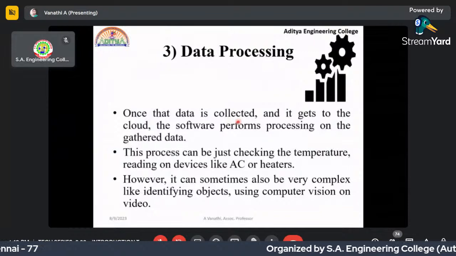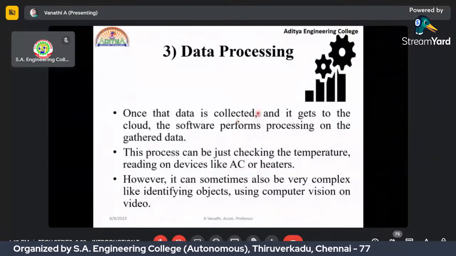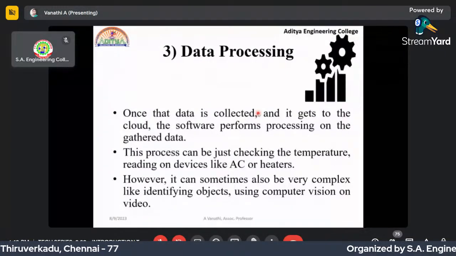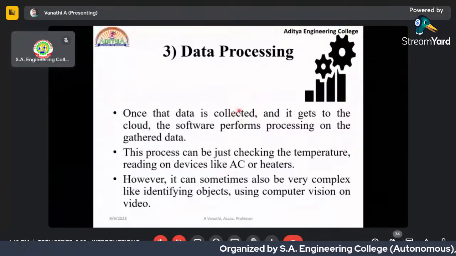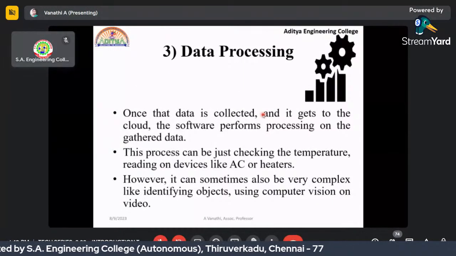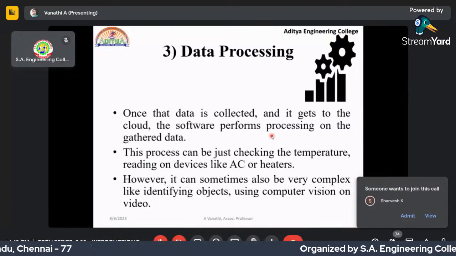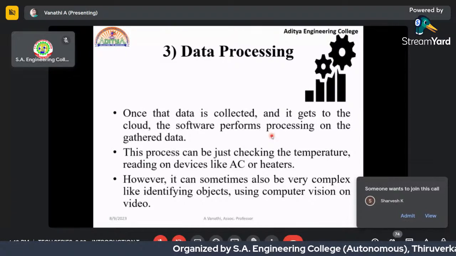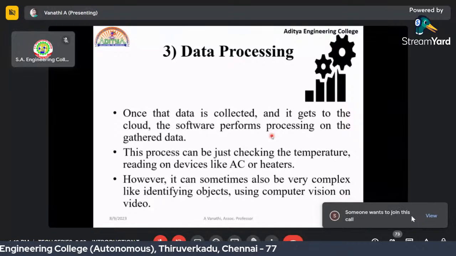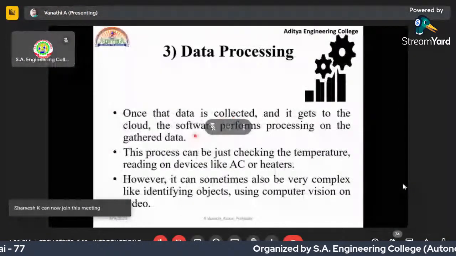So depending upon the temperature and the humidity level in the soil, it decides whether the water is required for the plant or not. Based on that, the tap will be switched on and water will be let into the plant, or the water will be switched off to stop it. So this type of thing will be done during the processing here. It sends the data about the temperature. It processes whether the temperature is apt or not, whether we need to pour the water to the plant or not. If it is a rainy season, the temperature will be low and the water will be enough for the plant also. No need to pour the water by that time, right? So those kinds of things will be processed, and it is going to make the decision to pour the water or to stop. That's what the data processing unit will do.